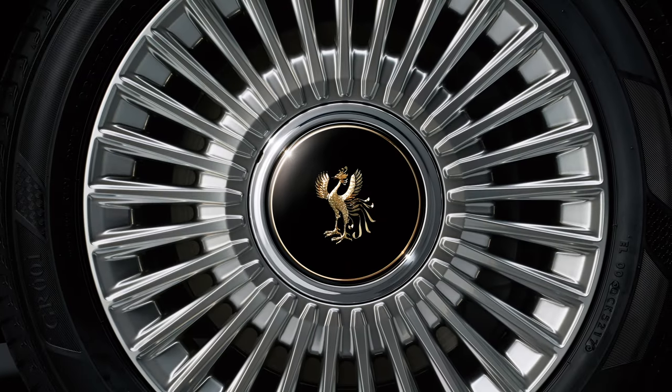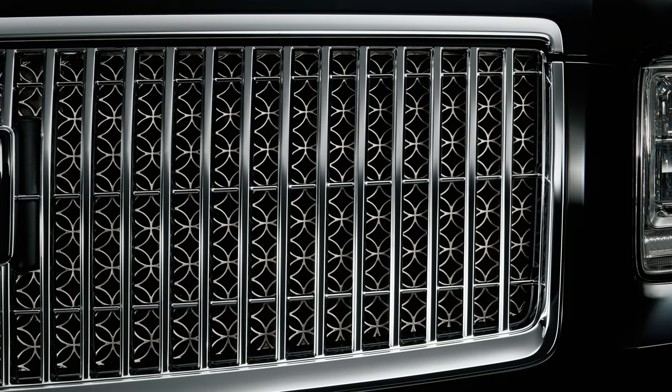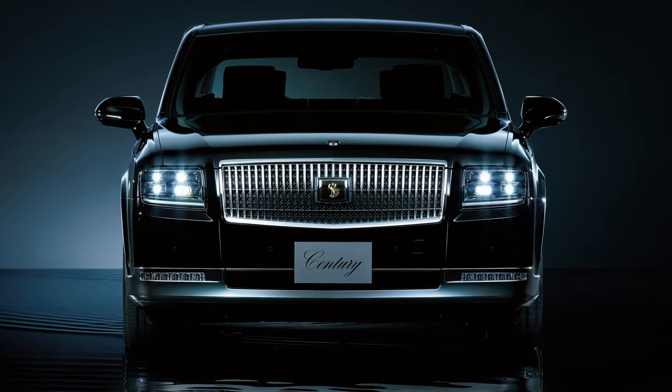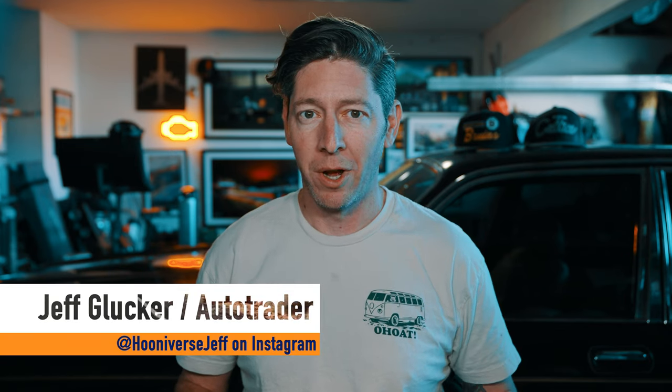If you think you drive a baller car, there's a chance you're actually missing out. Because one of the most luxurious cars on the road is one that we can't get here in the States. I'm talking about the legendary Toyota Century, which is on today's menu selection as a delicious example of forbidden fruit.